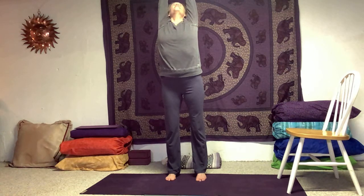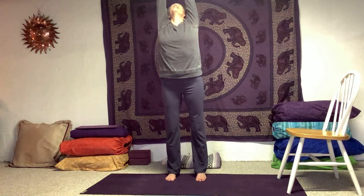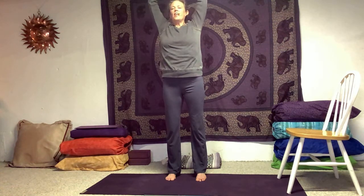So we're going to flex the shoulders so we get all this space. So we're lengthening, even creating separation between our intercostal muscles and our rib cage. So pressing up tall, take a breath, inhale. As you exhale, lower the hands to the crown of the head, backs of the hands. Inhale, press the palms up, and exhale, hands to the crown of the head. Let's do that a few times, almost like we're sensing the downward and upward energies.